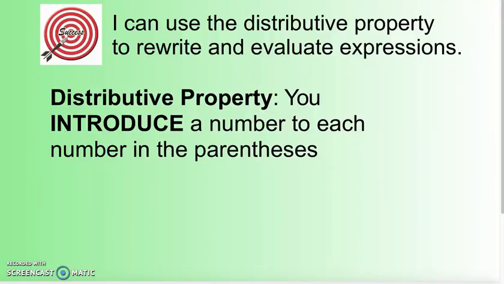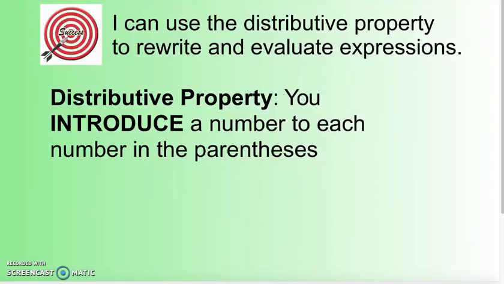Our first property that we're going to be learning about is the distributive property. And we are going to learn how we can use it to write and evaluate expressions. So let's first talk about what the distributive property is. Well, distributive property basically just means that you are introducing a number to a group of numbers. And so it's kind of like when you are forming new friendships.